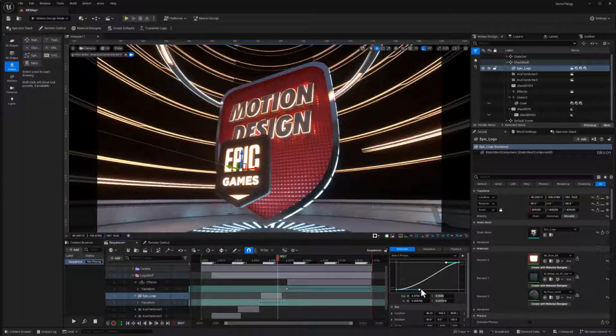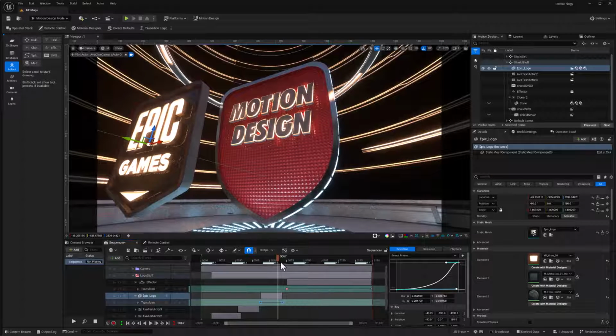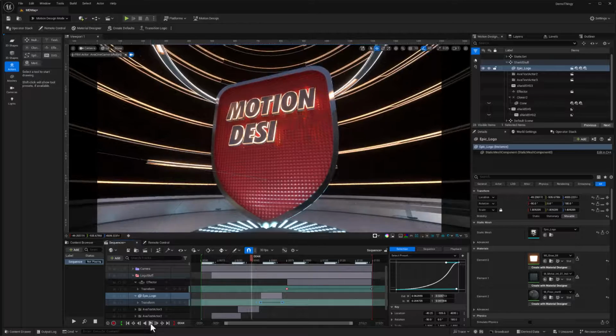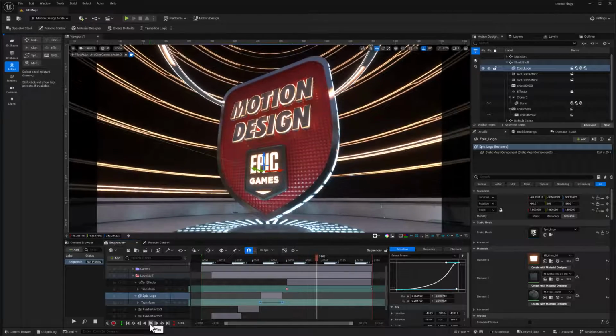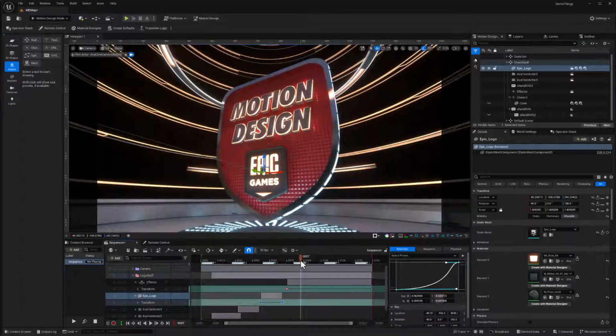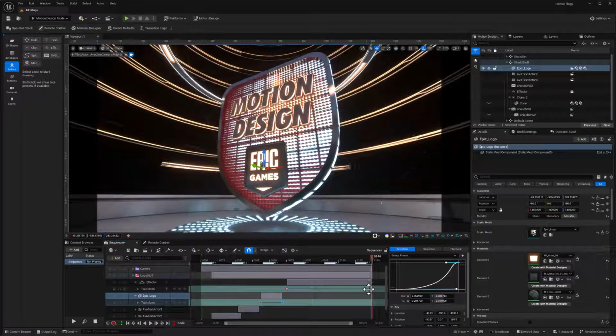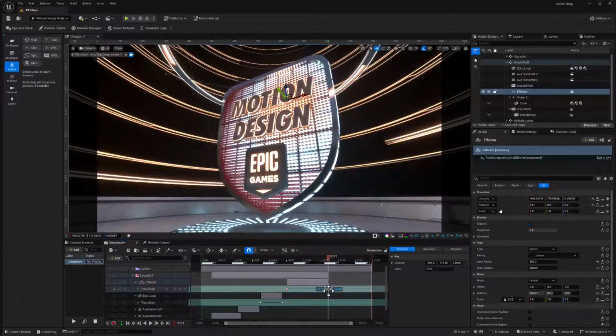We still want a little bit of ease in, but if I pull this, there we go. Now let's take a look at that. Nice. So we get a little pause delay there. Motion design, and then Epic comes in, and I'd like the animation of the effector for the jewels to happen a little bit sooner. So I'm just going to take the end keyframe and pull that up.